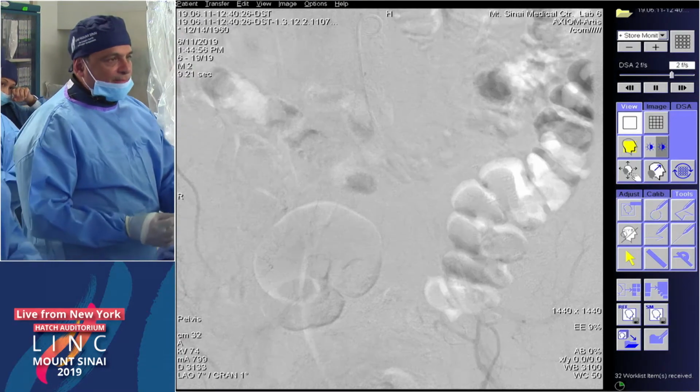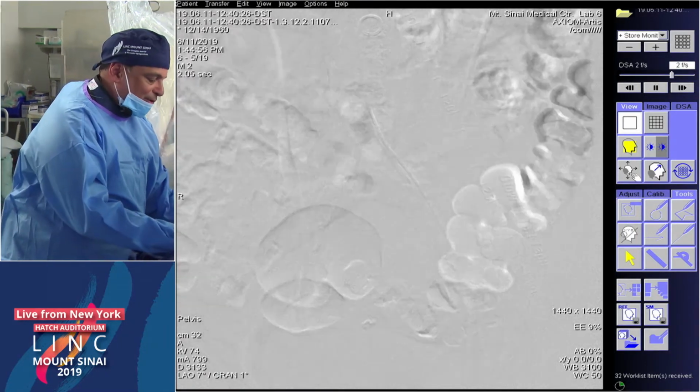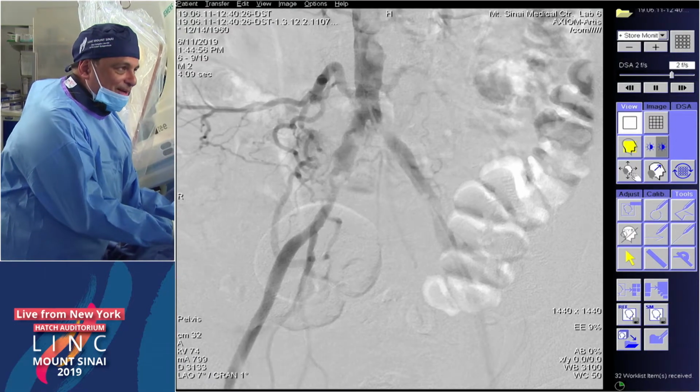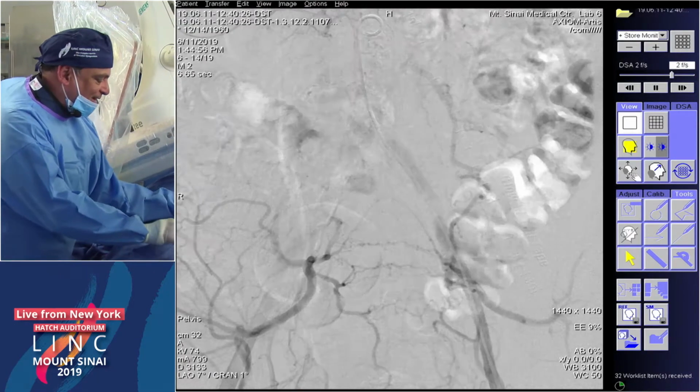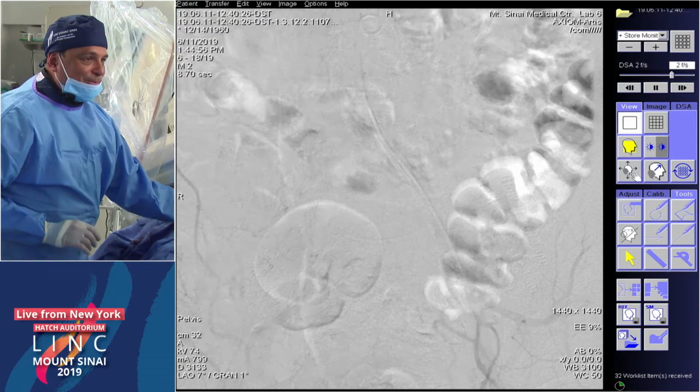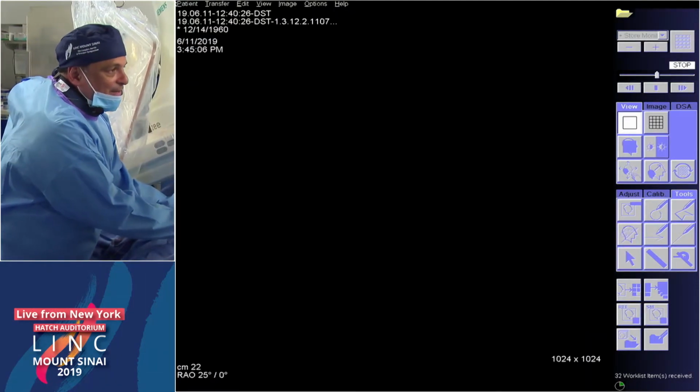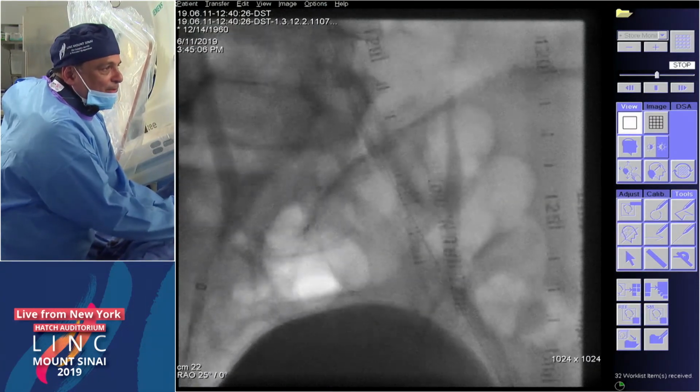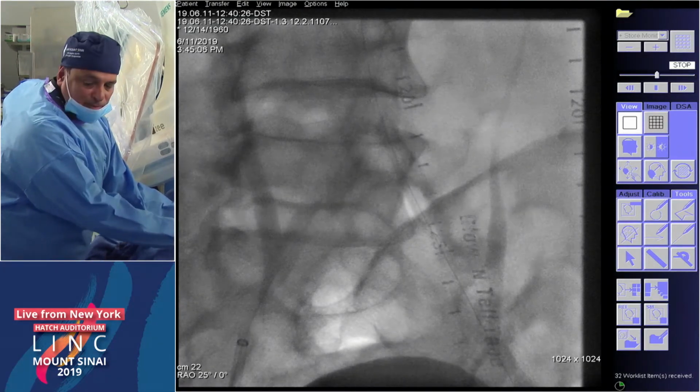So we've done the right already, and that's kind of why I was hesitating to show you what happened, which I'll hesitate a little further so you can see it in a second. Yeah. So we're going to do the left for you, and so we're going to go up with this balloon. So Dr. Kapoor, can you discuss this balloon for me?